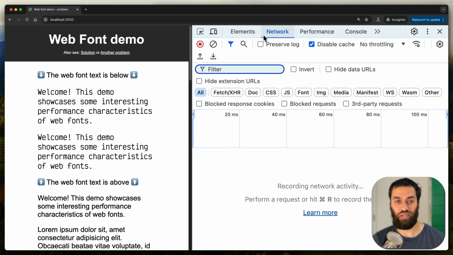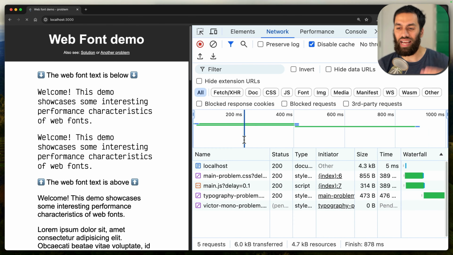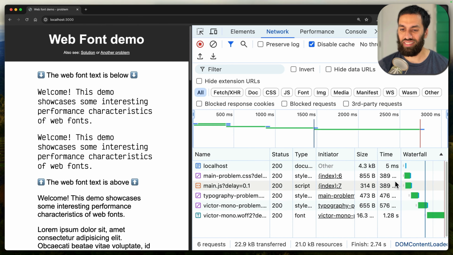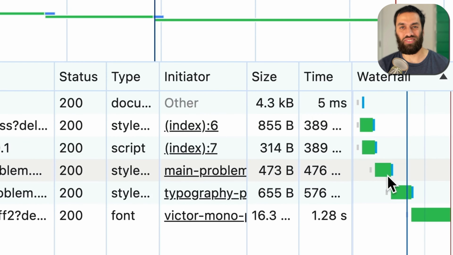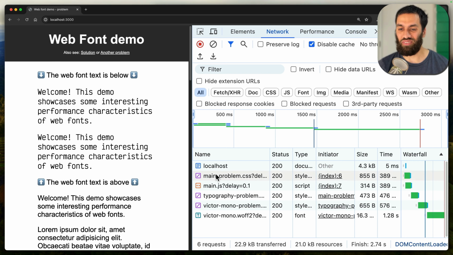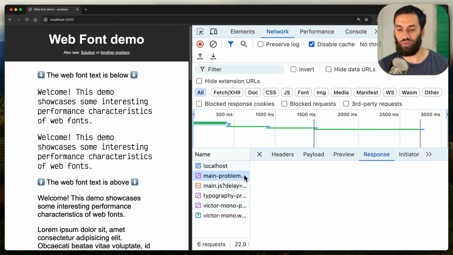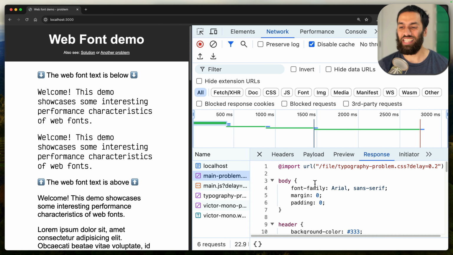Let's go to the network panel, reload, and we'll find out how those resources are downloaded. Yeah, for sure. You can see that sort of staggered or sequential technique, which is not ideal in the context of web performance, because ideally you want these happening in parallel. You've got the main page document, that's localhost. That refers to a main problem.css. That main problem refers to a typography.css. It is from this point where things are really connected to the web font in question.